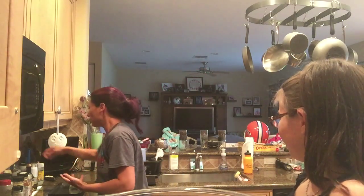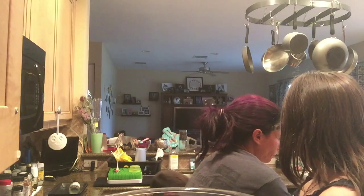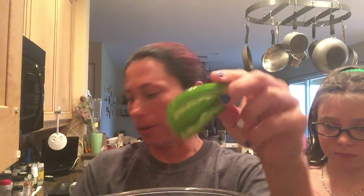So it's pretty simple. Again, this is the first time using the Vitamix for it. I usually use the food processor, but I'm too lazy to get it out and clean that whole thing. So we're gonna try the Vitamix. Very simply, what we're gonna do is start with 2 already sliced and seeded jalapenos. Pop them in the blender.